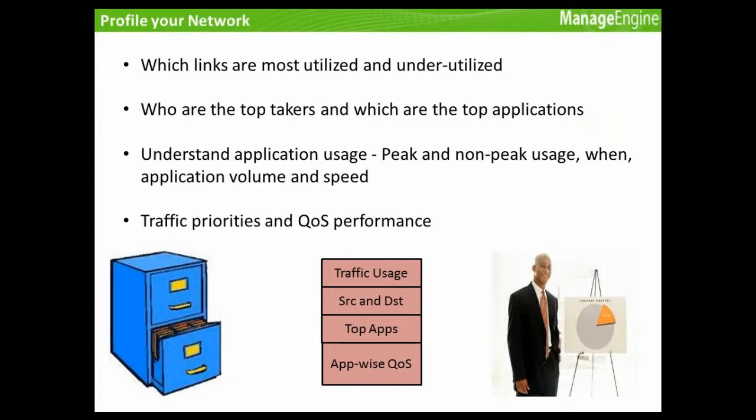And understanding application usage, finding out when a certain application is used the most and what speed it goes through your link to your data center or your server farm. All this can help you with implementing your QoS policies, your routing, or deciding your AS. Maybe you find that one of the links is not utilized much. Maybe you can route your traffic through those links.